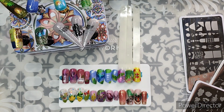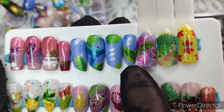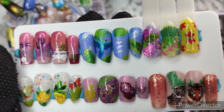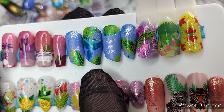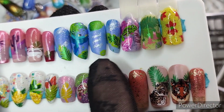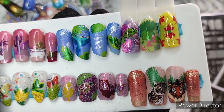Let me see where that is. Okay, here are the notes I said. I do a blue sky gradient, but you really can't see that very clearly. I did a bit of a subtle shift that ended up just being too subtle. So for the leaves that weren't specifically layering leaves, I just double stamped them to give them a multi-green dimension. I did the same thing somewhere else, but I don't remember exactly where.